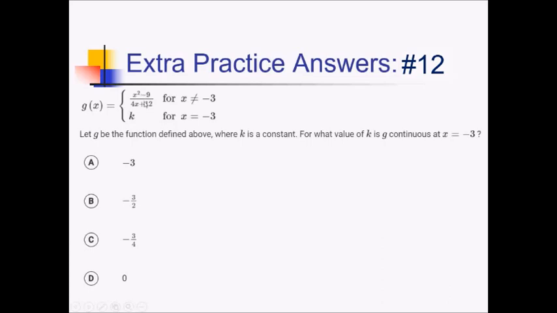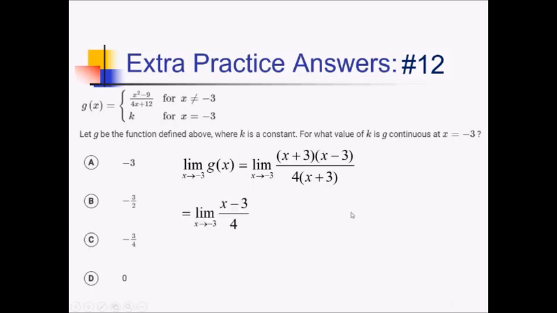So let me rewrite this. I can rewrite my numerator as x plus 3 and x minus 3. So now I'm taking my limit as x approaches -3. So there's my new numerator. And for the denominator, I can factor out a 4, leaving me with x plus 3 inside there. And now I can cancel out those x plus 3's, which was causing me to get 0 over 0 when I plugged in -3. So that comes out to x minus 3 over 4. And now if I plug in -3, well, that's going to be -6 over 4, which is -3/2.